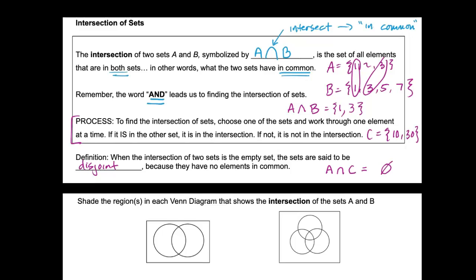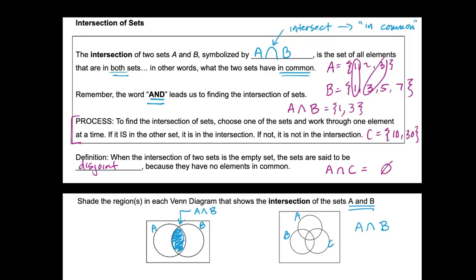Let's look at some Venn diagrams so we can get a good visual of what it looks like when we're trying to find the intersection. If we have a Venn diagram with 2 circles, I'll call one A and one B. The intersection is just in the very middle. So this is A intersect B, or A and B. Then if we have 3 circles, A, B, and C, and we're asked to find the intersection of just A and B, we have to pay attention here because the intersection of A, B, and C would be a different picture. Let's just do A intersect B first.